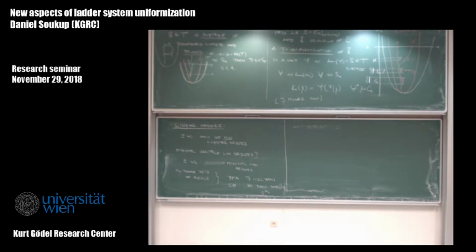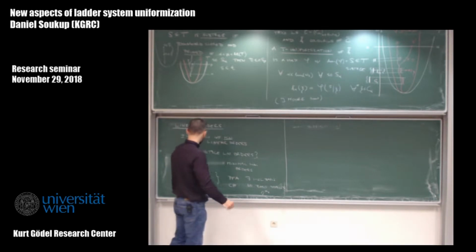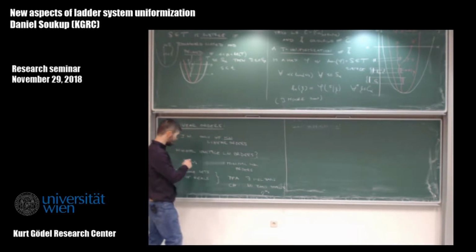I'm sorry, did you say if you don't embed omega 1 or its reverse, then you must embed this thing? Nope. I'm just saying that this is another type. Oh, there could be more here. Yeah, but what I'm saying is that this class is minimal in the sense that this is a downwards closed class. Does there always need to be a minimum one, not equal to omega 1 or its reverse? That is a very good question, Jonathan, and I'm happy to answer that in a second because we're almost there.